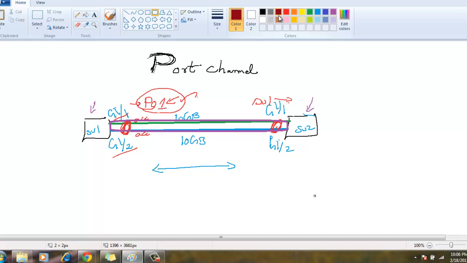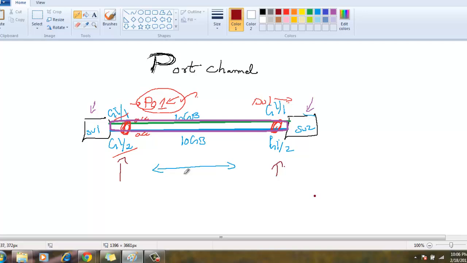Now this port channel can be statically up, meaning on both sides I turn on the port channel command. I enable port channel, and that comes up. After you turn on the port channel, they also can negotiate and decide whether they can be a port channel or not. That is dynamic port channel. I configure port channel here, configure port channel there, and I enable a protocol to decide whether to have a port channel between them or not.